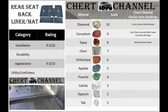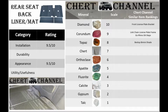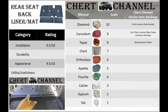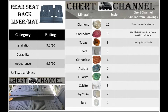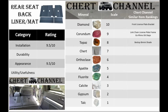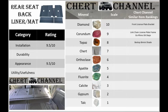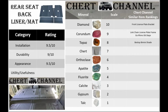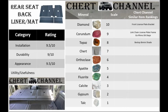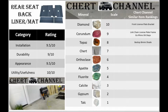Next one is going to be durability. So in durability, again, I would like for that to be thicker, if it could be. Now I don't know if that's going to make any difference on how strong it is. The material, I folded it, bashed it up, and it's still looking nice. So I'll give it a 9 on durability. And then the last one is utility. That's going to be a 10 out of 10 for that one. That's a no-brainer. And so that's going to give us a total score of diamond.